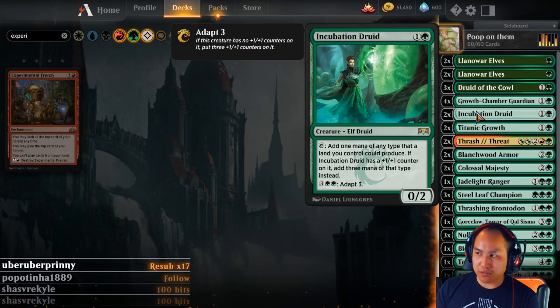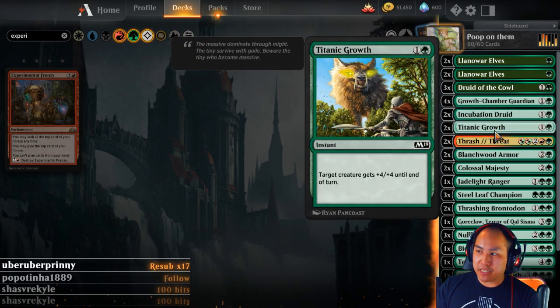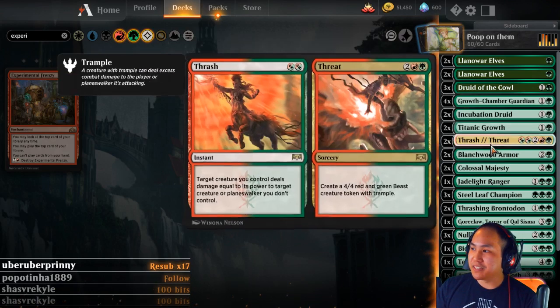Incubation Druids are basically more Llanowar Elves, but for 1 more mana. But these ones you get adapt for 3, and when you adapt, they get +1/+1 counters, and they can tap for 3 mana instead of 1. Typically it doesn't get to that point, but in late game, this gives you a 3/5 if you need it. Titanic Growth, pretty good combat trick. I like hitting people for 12 damage with, you know, anything.